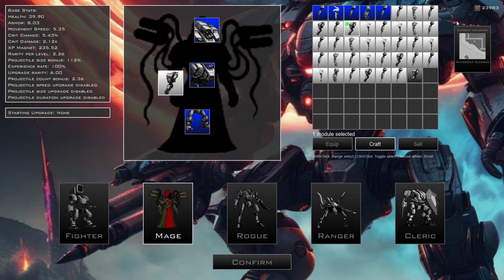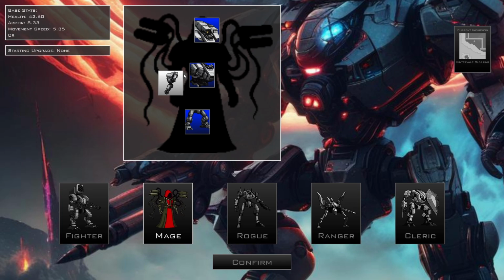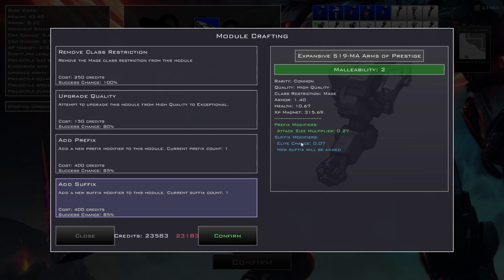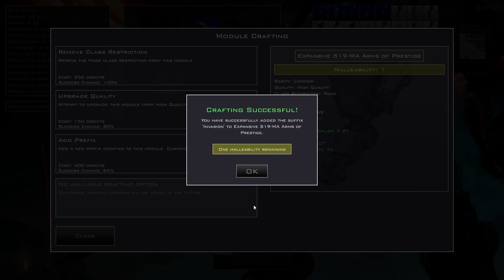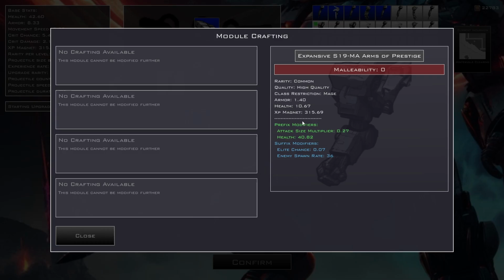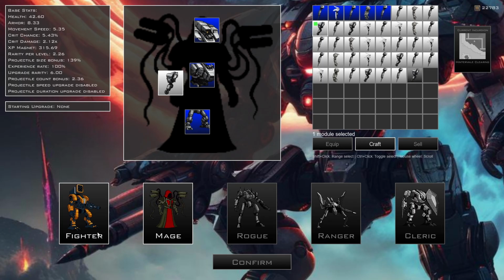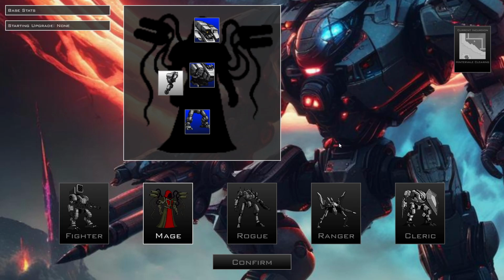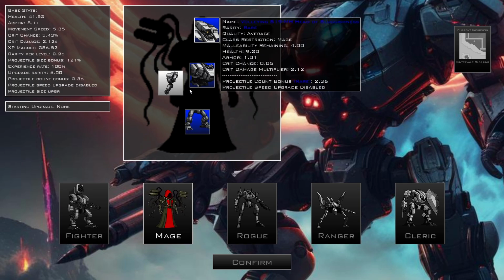I don't want to spend too many. Oh my gosh, we have so many credits. It doesn't really matter. So let's go ahead and equip this one and see if we can get a suffix that we like. So we got elite chance on that. So let's give us a suffix of enemy spawn rate. That's okay. I can't do another suffix. I would love to do another suffix, but it's another prefix. Vital. That's okay. It's not bad. It's better than the other one by a little tiny bit. I would rather have the projectile size upgrade disabled. So that's the Holy Trinity on these guys.